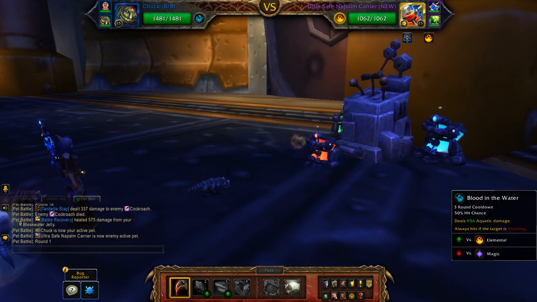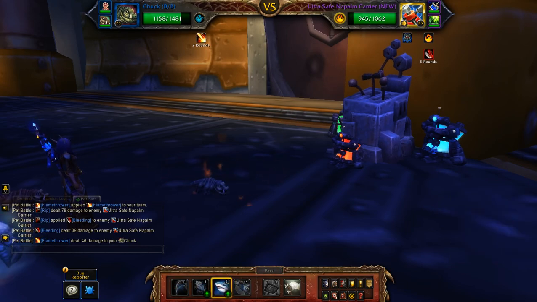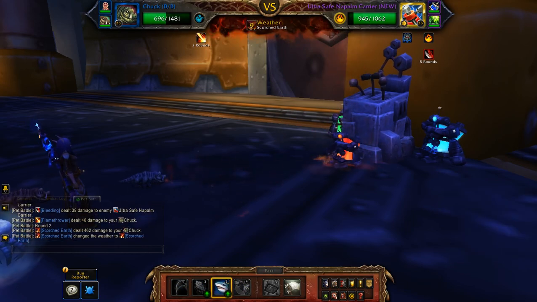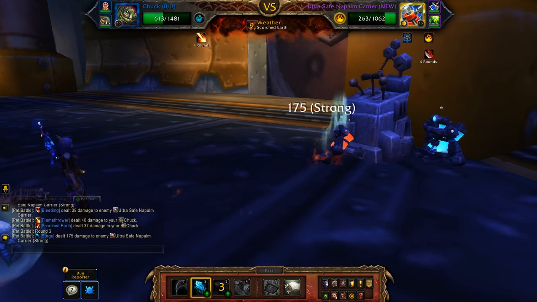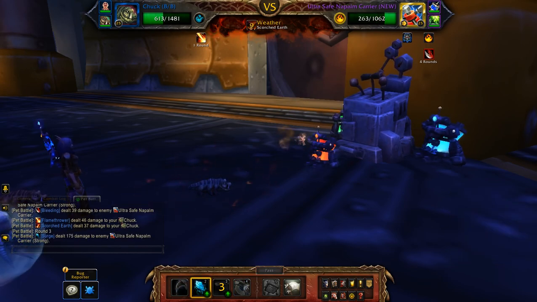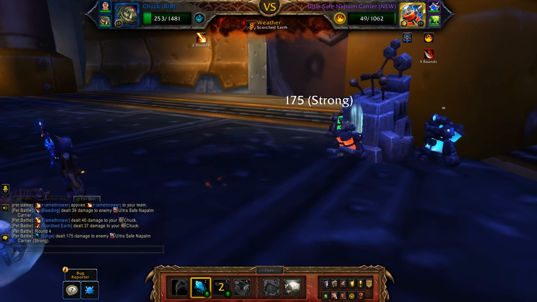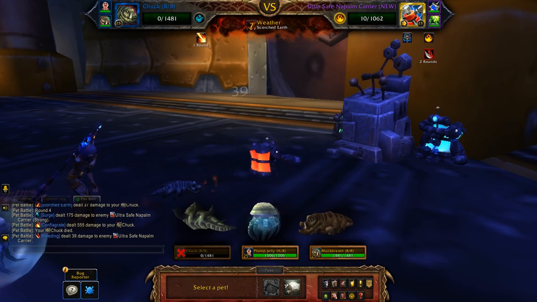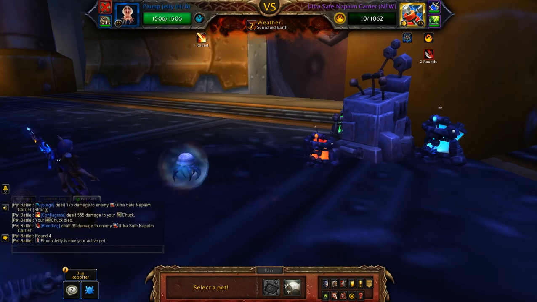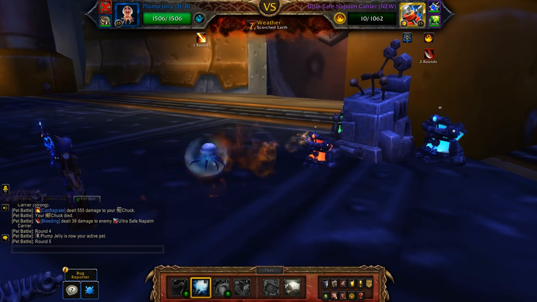So I'm going to start with Rip. Blood in the water. Surge. Surge. Oh, come on. Piddly bit of health left. Well, the bleed should actually take that out, so I'm just going to rain dance.